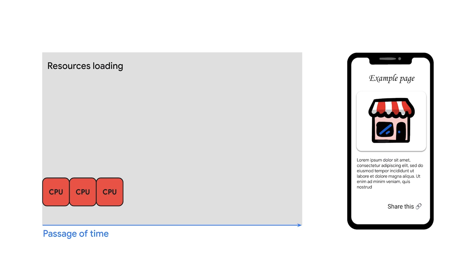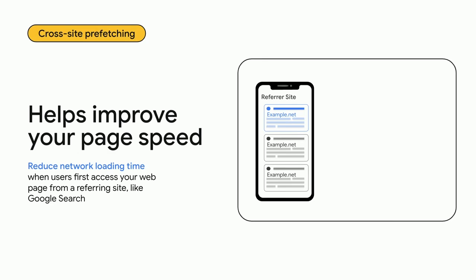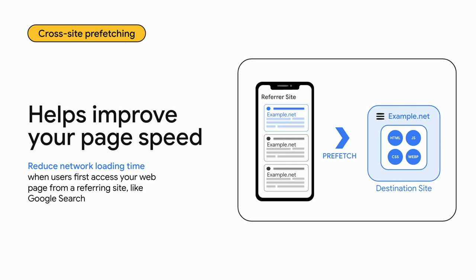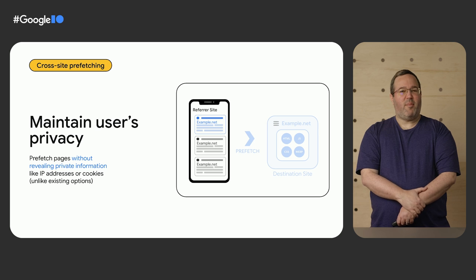But even if you are able to prefetch some of these files, you can still see a significant improvement. Prefetching has been around for a while, but an additional consideration is warranted when prefetching pages from one site while the user is on another. Cross-site prefetch is a special type of prefetch when a referrer site instructs the browser to prefetch a page on a different site. When the user clicks the link to the prefetched page, the page loads faster. But what if the user never clicks that link? They probably wouldn't expect a linked website to learn that they were interested in this topic while browsing on the referrer site. Once the user clicks the link, the destination site may want to know more about the visitor — for instance, to add personalized content. A consequence of this requirement is that the prefetch requests can't include potentially identifying information like an IP address or cookies.